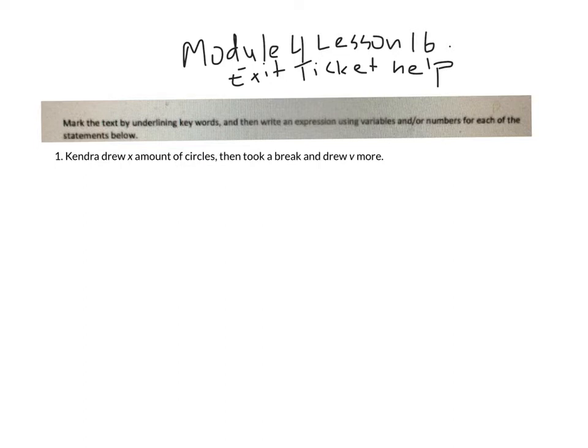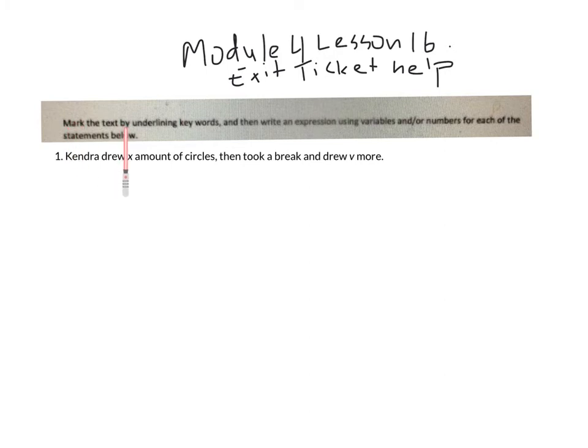So that if you do these with me as I go over them, and you copy down all the information into your notebook, you should be able to score at least a 4, if not a 3. At least a 3, if not a 4, on this exit ticket. So let's go ahead and get started by reading the directions before we actually read the questions.